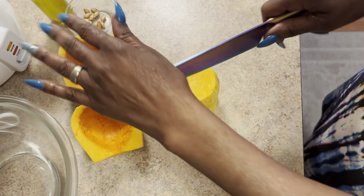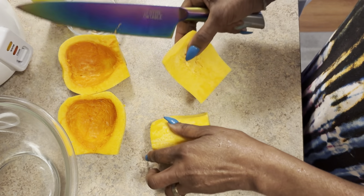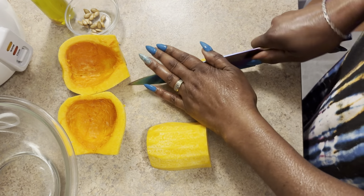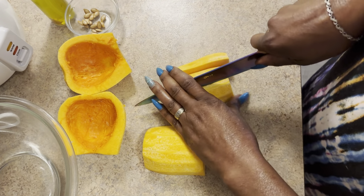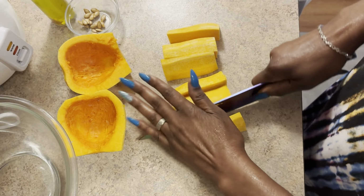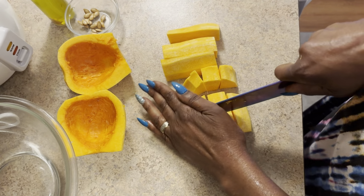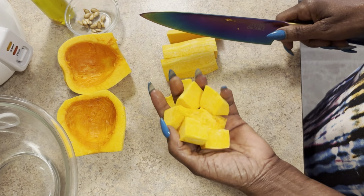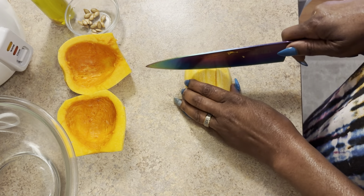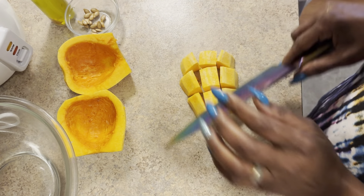Now what I'm going to do, this one is easier to cut than the spaghetti squash. You see, okay, that's good. All I'm gonna do is just cut these like so. And then I already washed this and I'm just gonna go cut them like so. Big, small, it don't matter. I like them all kind of ways. And I'm gonna set those in my pan I have my spaghetti squash in. So let me cut up the other two.